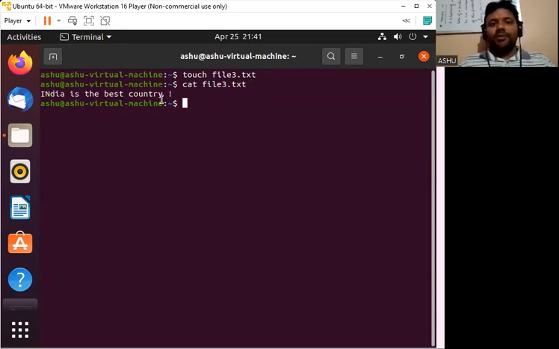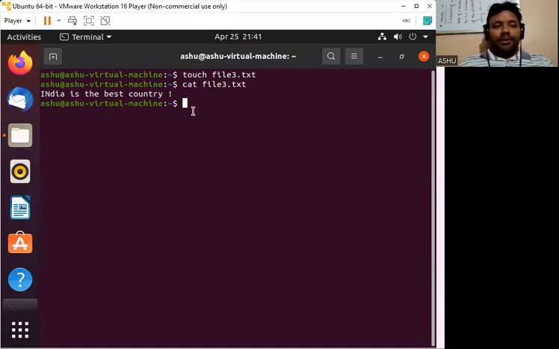So "India is the best country" is appearing on the terminal. So cat is used for that purpose. It is used to show the content of any file. In this example, we created file 3.txt using the touch command, and then using cat, I'm printing "India is the best country" on the terminal.